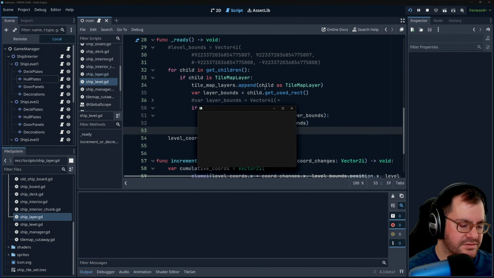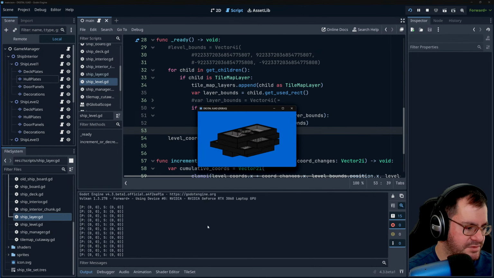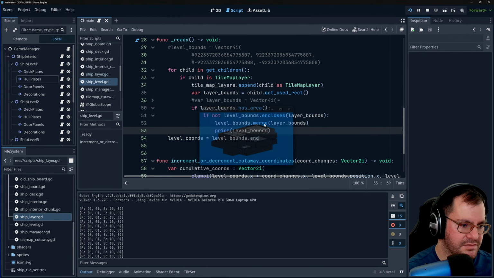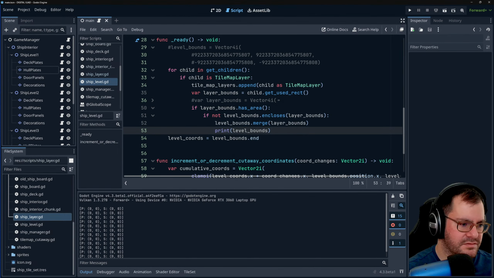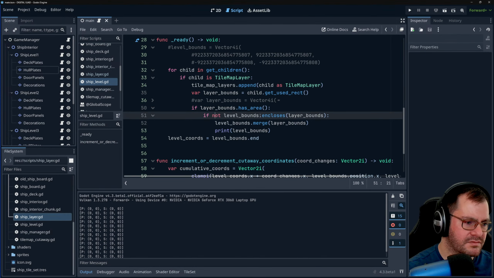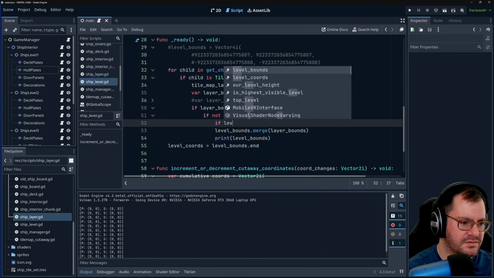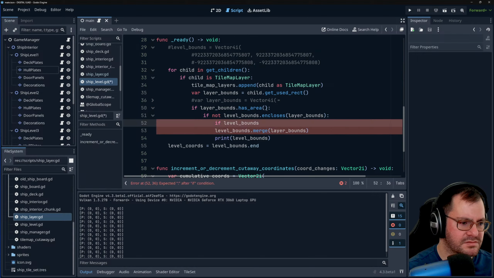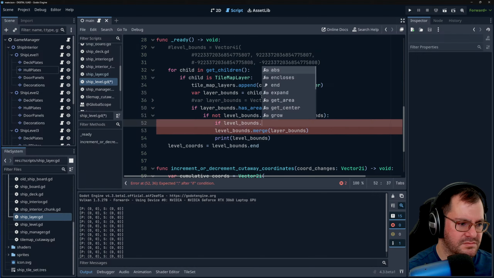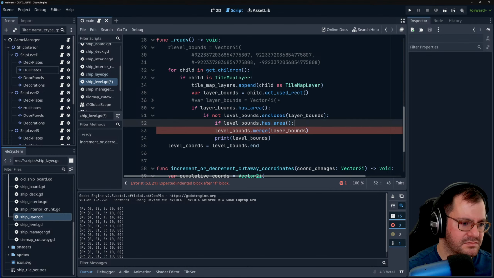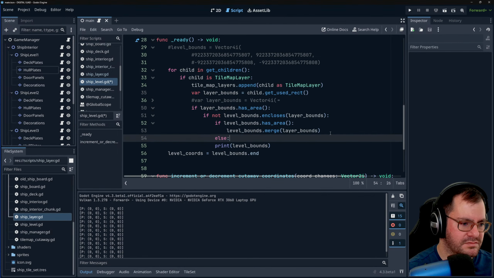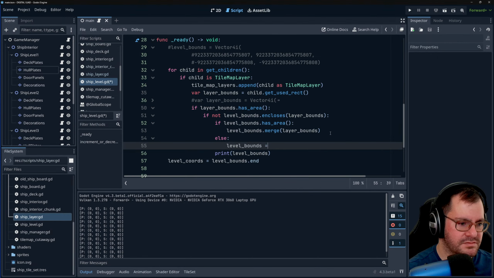I think I need another conditional that's like, if level bounds is 0, do something else. Let's say if level bounds dot has area, do this. Else, we'll just say level bounds is layer bounds.